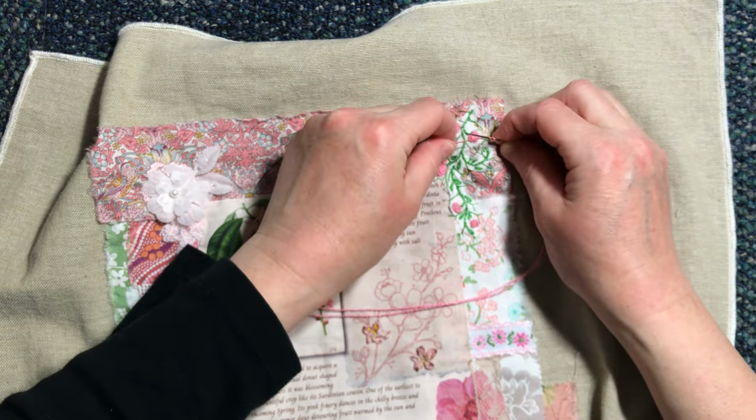So let me give you a little look at how that all looks. I'll just tap the camera. So that is how my piece is looking, which I'm pretty pleased with. So yeah, I'll finish when I switch off the camera and have my little slice of cake. I'll come back and finish off the stamens there.